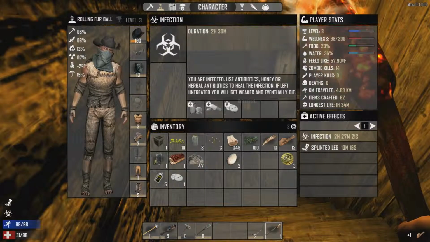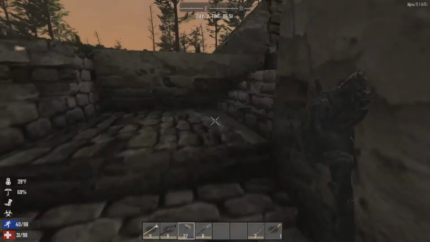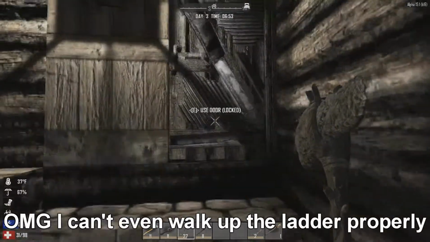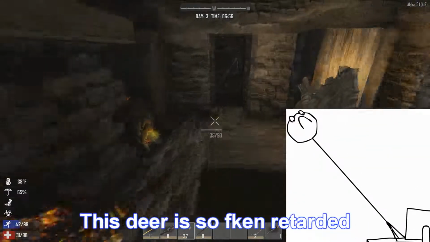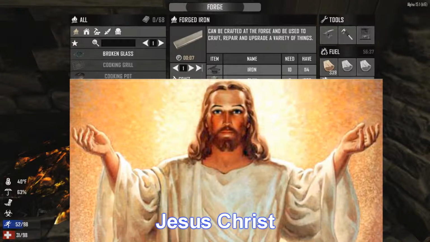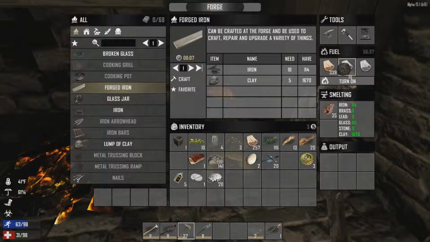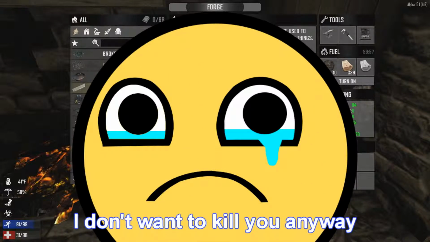Oh, crap. Oh god, that game is glitchy. I can't even walk up the ladder probably. I mean, the stairs. This deer is so ridiculous. Get back here. Excuse me, what? Running. How the hell is it running so fast? Forget it, I don't even see it anymore. I don't want to kill you anyway.